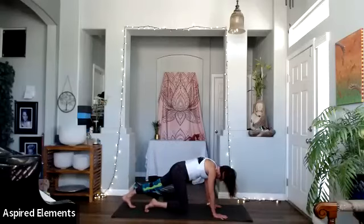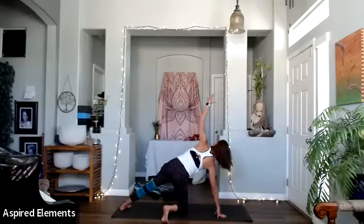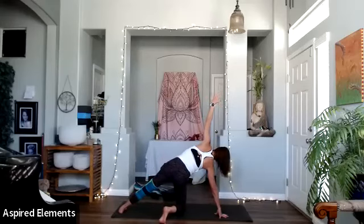Drop your right knee. Open it up so you can move it to the side. Vashistasana, side plank, it's a modified version, variation. Or you can take this leg and reach it right in front. That is another version. Push your hips up. Do not sag. Push up. Then swing the arm around.